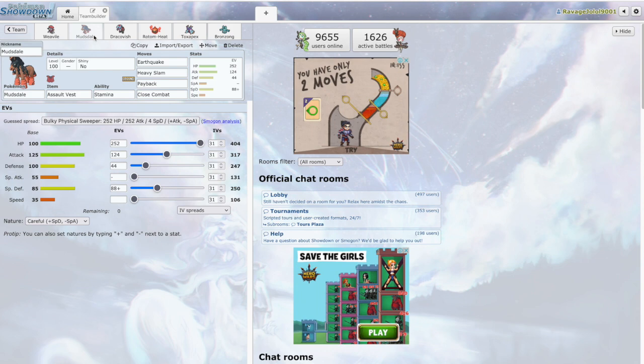hit Umbreon. Now for the EVs, we have 252 in HP, and then we have 88 in special defense with a Careful nature. This is basically to ensure I don't get too KO'd by Specs Boom Burst. And then the rest of the EVs were just placed into attack and defense.